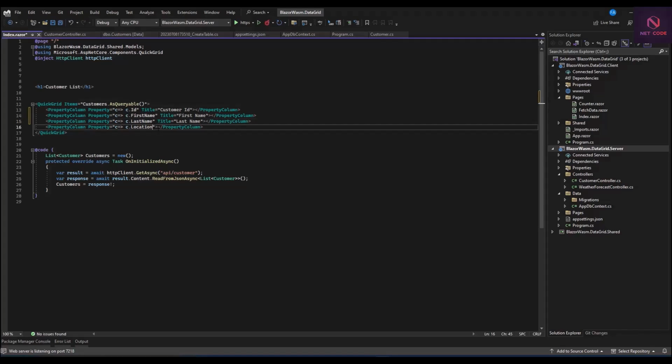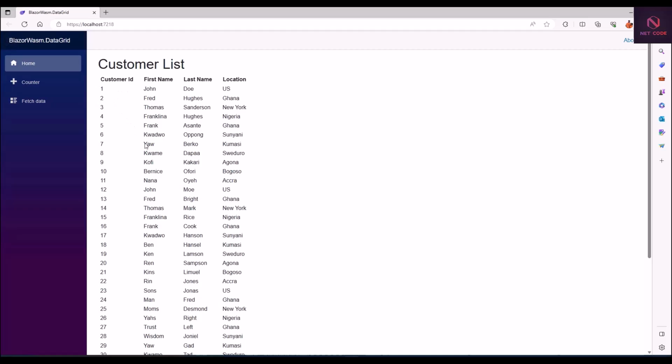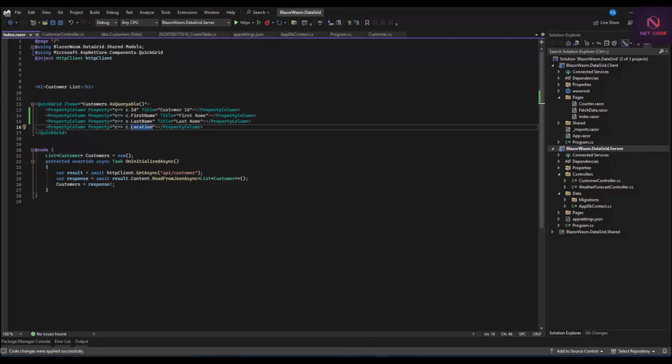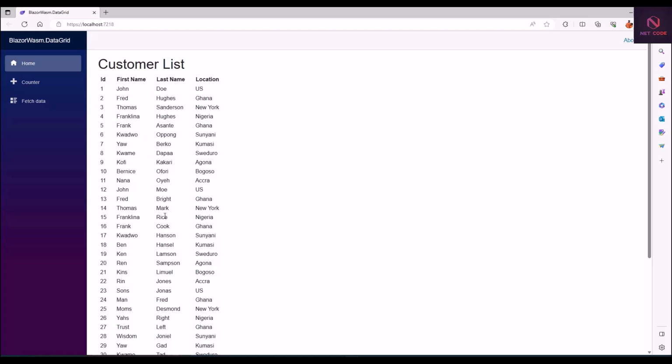The next one, location, is just Location, so we don't have to format it. When this loads, you can see we have it separated. You can also clear Customer ID to make it only ID, because Customer makes it long. When you save this, with the help of hot reload, you see we have it set.